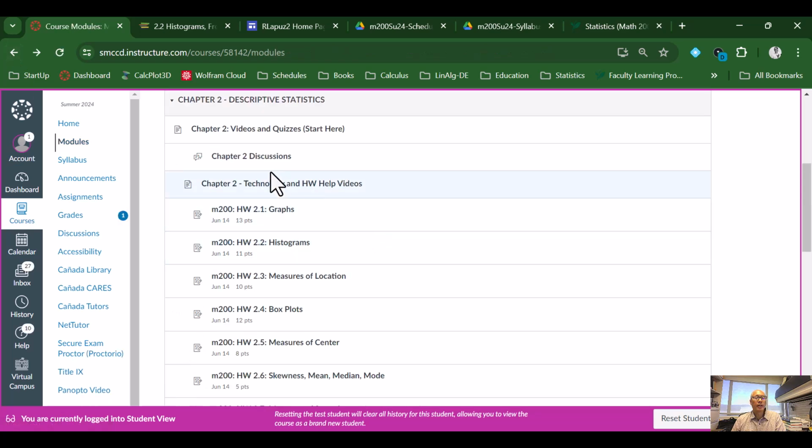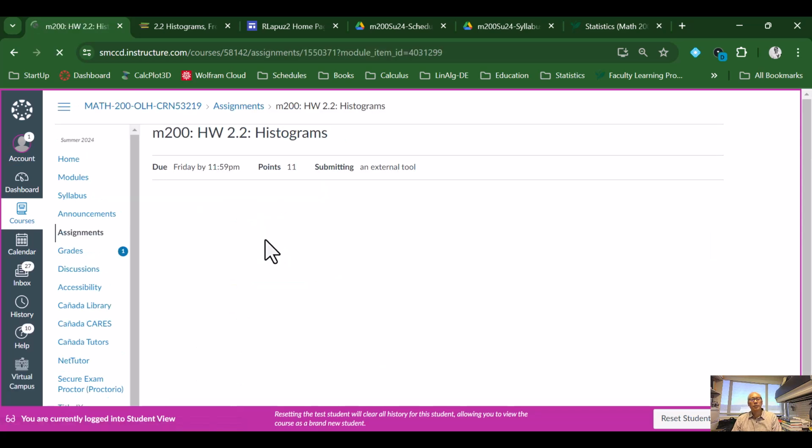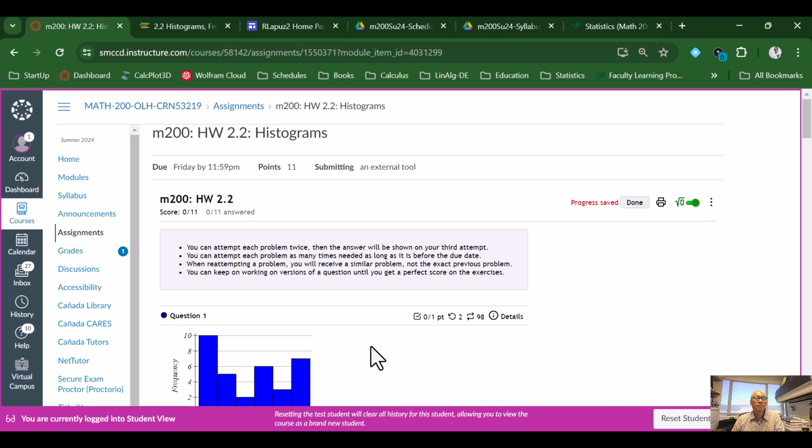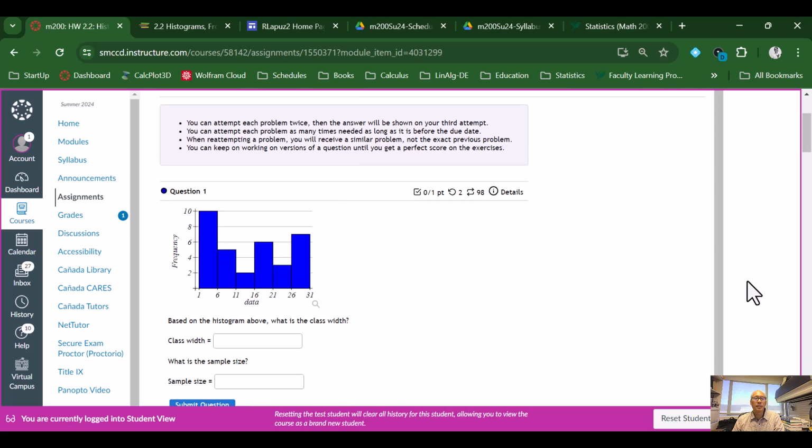And then after that are the homework assignments. So let's take one quick look at a homework assignment. Let's go to 2.2 again. You don't have to go in order, but it's suggested that you do. And here we have the homework that's going to be based on MyOpenMath, but it'll still be in Canvas. Some of them are multiple choice in the homework assignment, some of them are true/false, but most of them are things where you have to include some answers.